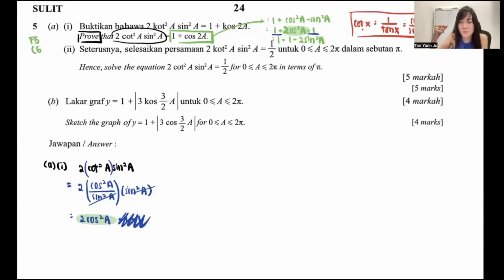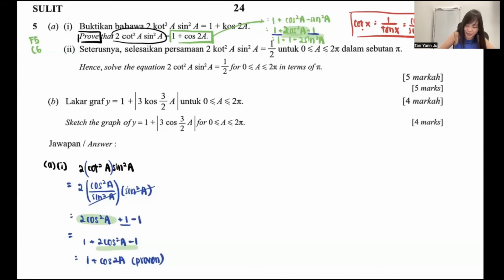So fairness is very important. As long as you add that thing, it didn't change the nature of the questions. You are allowed to add. So my dear, I add a plus 1 minus 1. So when I add a plus 1 minus 1, I can even arrange for you to look like this one. I write a plus 1 in front. The rest of them I write at the back. Okay? So once you guys see this, 2 cos square a minus 1, isn't it look like this 2 cos square a minus 1, which equivalent to the formula of cos 2a. Yeah, got it. Prove it. So guys, these are A1 done.